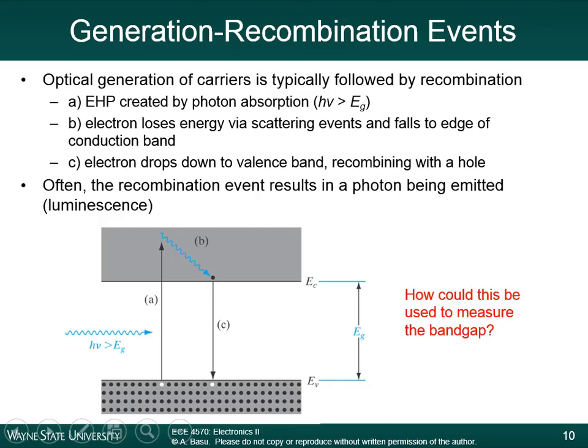If the energy of the photon is greater than the band gap, this Eg here, then the electron will be elevated from the valence band into the conduction band. Now, in this particular example, there's a relatively high energy light, so the electron is not just going to the conduction band, but well above that. It gets up to this high of an energy. We'll be doing a quantitative problem on this. So that's step A, the generation event. Now, once the electron is elevated to this higher energy state, remember that the electron doesn't remain there.